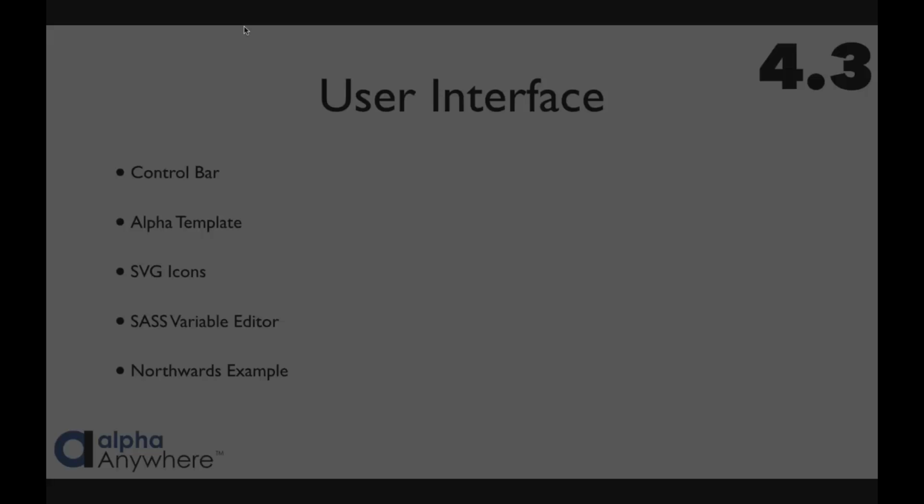Also included in the release is our Sass variable editor. And again, we did a demo of that a week or two ago, and it's tightly integrated with the Alpha template. And I can show you a few of these things really quickly, where to find them. But the beauty of that is now you can take our basic templates and use the Sass variable editor to make quick modifications to bring it in line with the style that you're looking for, for a specific client, for your company, for the kind of design you're putting together. And what it's really going to do is put more and more of the power of design into the hands of the programmers so that they can move quickly and make adjustments.